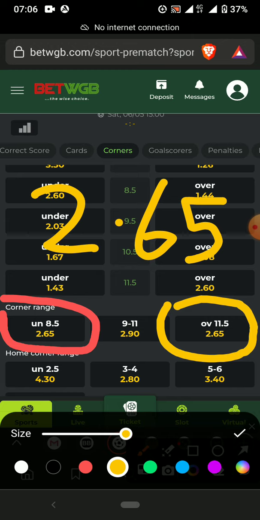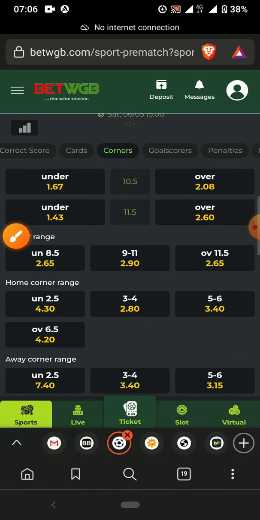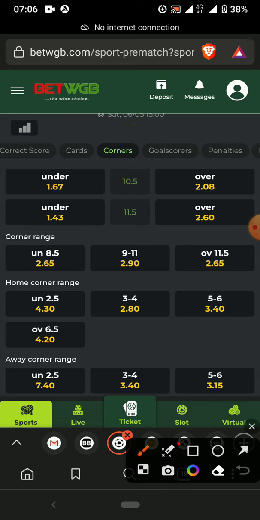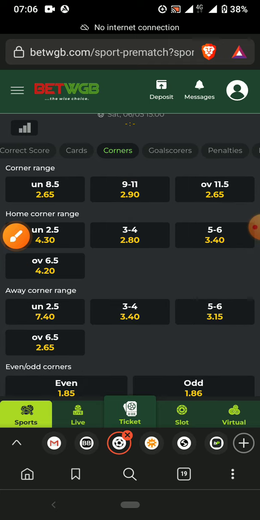Just to add again, for those of you who are doubting Thomas, look at the home corners. This is the lowest odd here, 2.8. Then the away corners here is over 6.5.